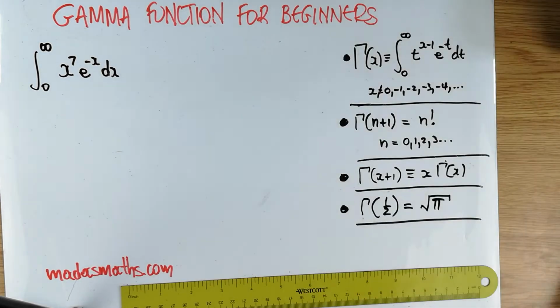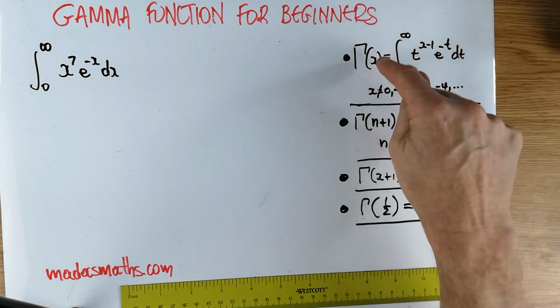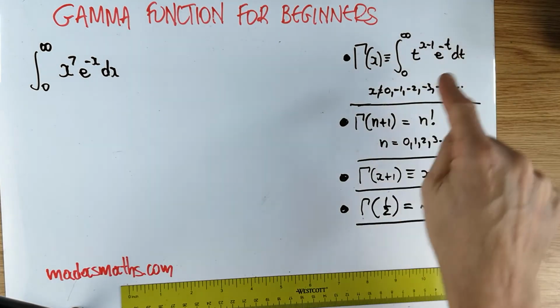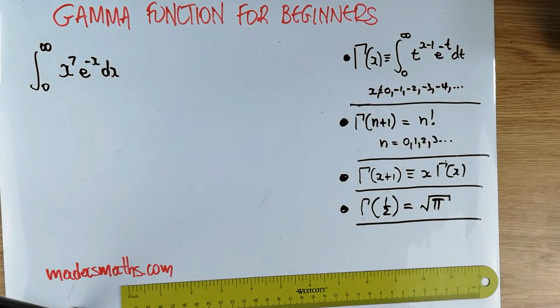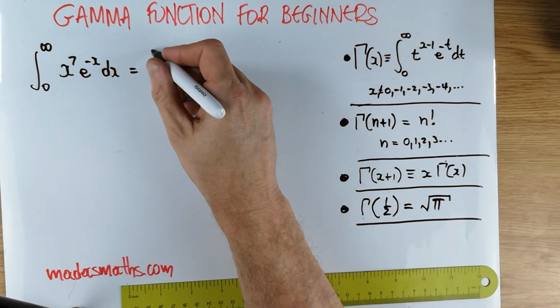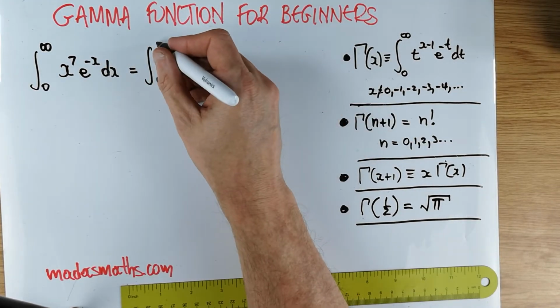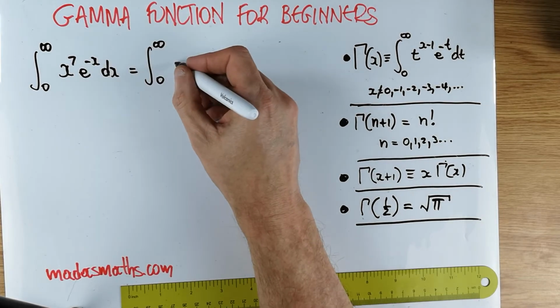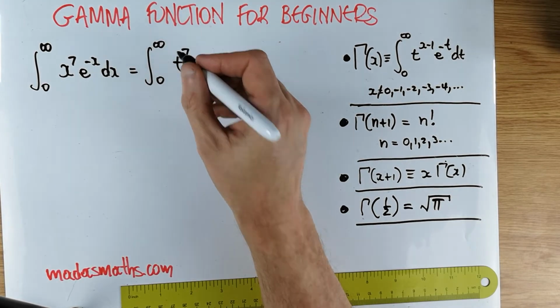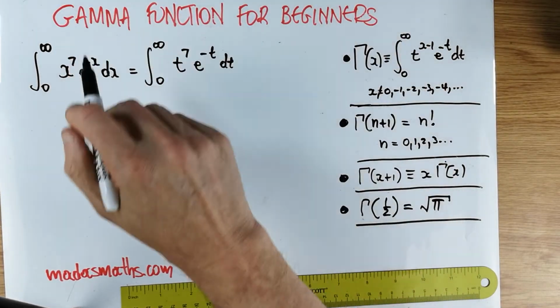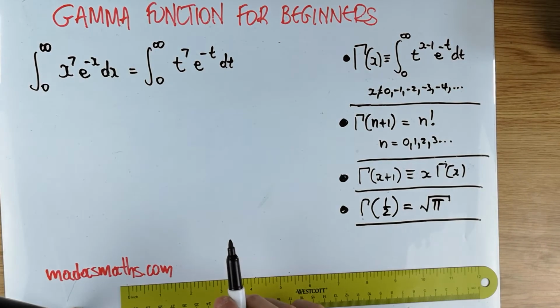Let's look very quickly. The variables are a little bit topsy-turvy here because of how I wrote it. I wrote gamma of x there, and the dummy variable there is t, and here we've got x. Shall I rewrite this? Let me just rewrite it. It makes no difference whether this is x, u, or y, it hardly matters. So first of all, let me just write it as t to the 7 e to the minus t dt. It's exactly the same integral. Forget about the gamma function. That is exactly the same as that. It will not make any difference.